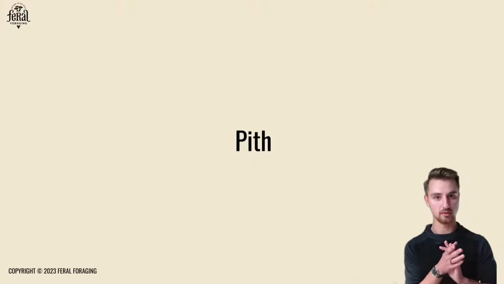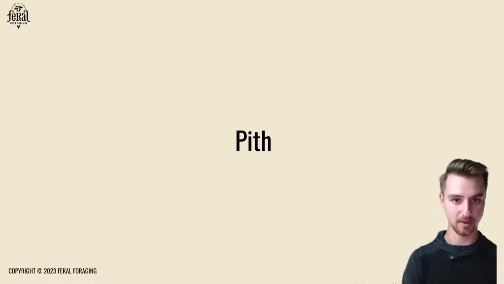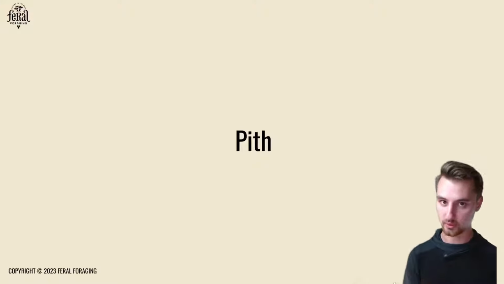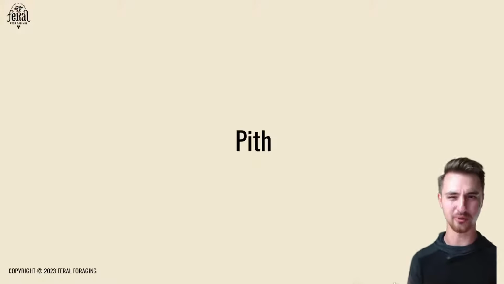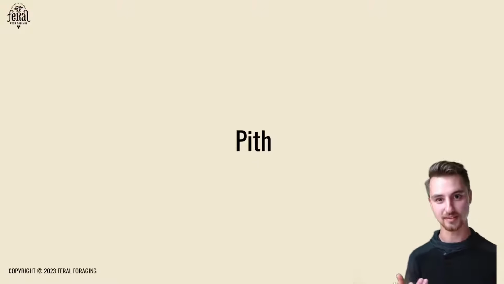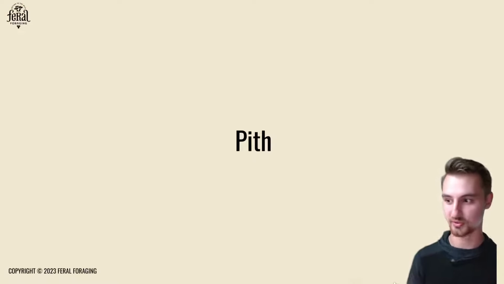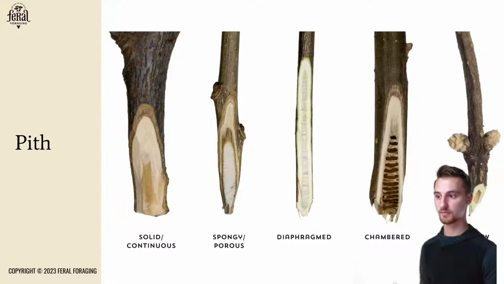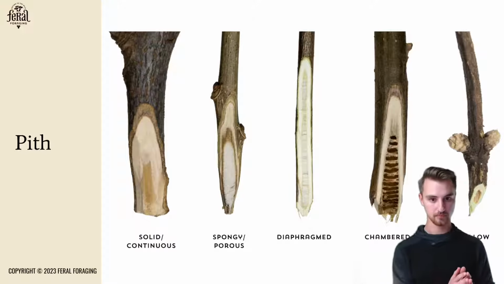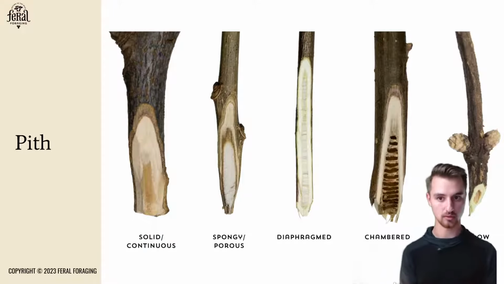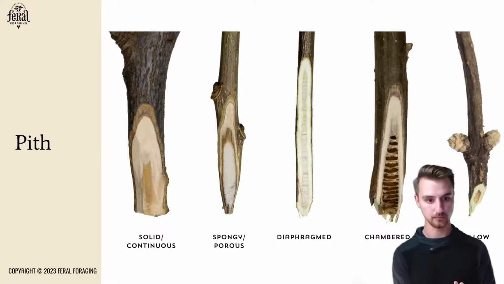All right, so then we're going to talk about the pith. This is another really cool detail that you just don't ever encounter, you don't ever think about, you don't ever worry about until you are dealing with winter trees. And that's one reason why I love it so much. Okay, so here are 5 different kinds of pith. These are the ones that you are most likely to encounter.